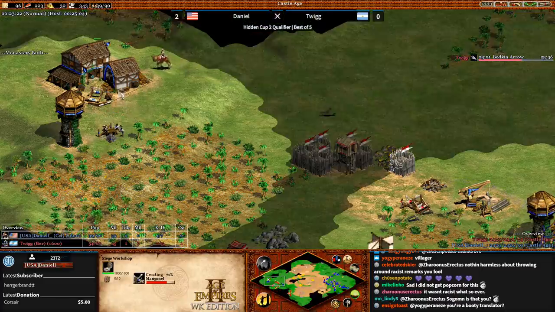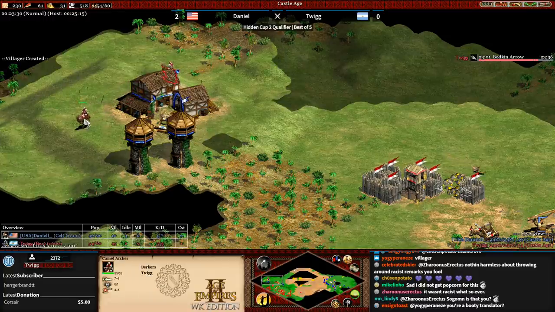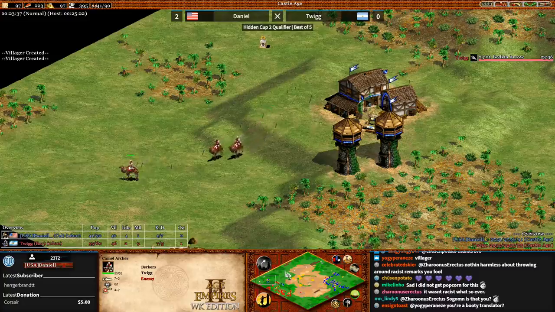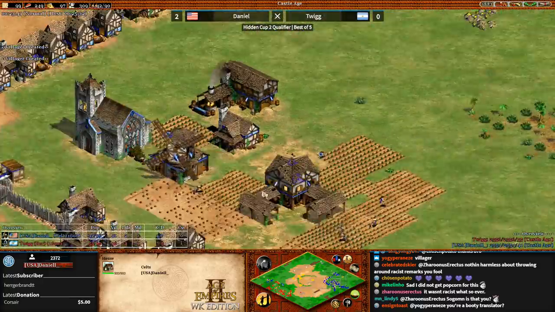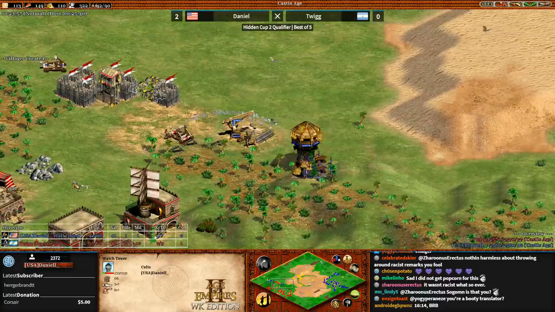There's not much Twig can do to stop these towers. He sees the towers are up. He'll just lose his camel archers to towers, and he could lose his camel archers to mangonels as well. He's doing what he can forward. He's delayed the stone. He's delayed the farms. This is a fascinating game. I'm really curious how Daniel plays this.